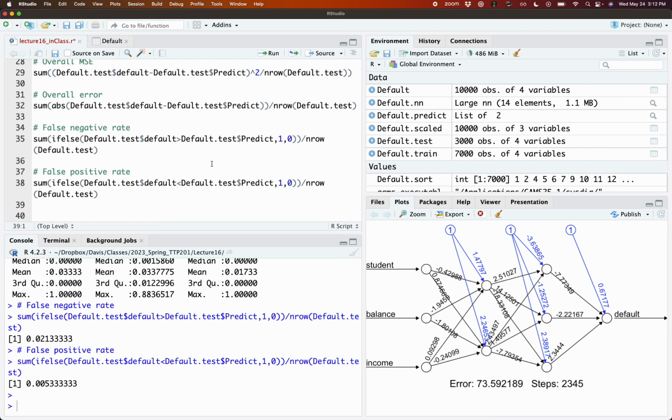So we can actually modify this model to have a preference for one of these two things. What ends up happening is I can lower, for example, my false negative rate at the expense of increasing my false positive rate. And your overall error will go up, but you could lower this one more. So if you were a bank, would you care more about a false negative rate or a false positive rate? Yeah, false negative, exactly. Because you would care more about getting it right to predict that people would default. And so you might tune your model to care more about this than your total error rate, sacrificing your total error rate to lower that.